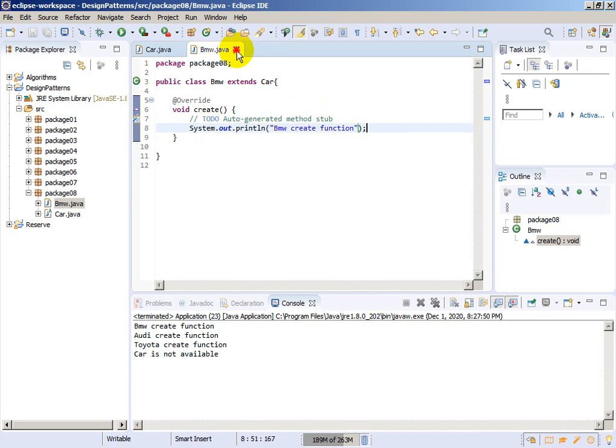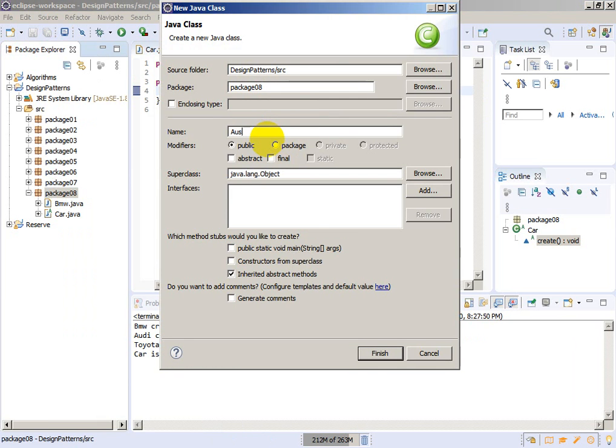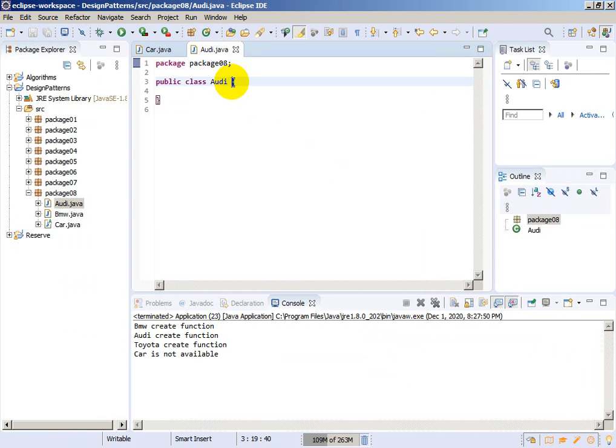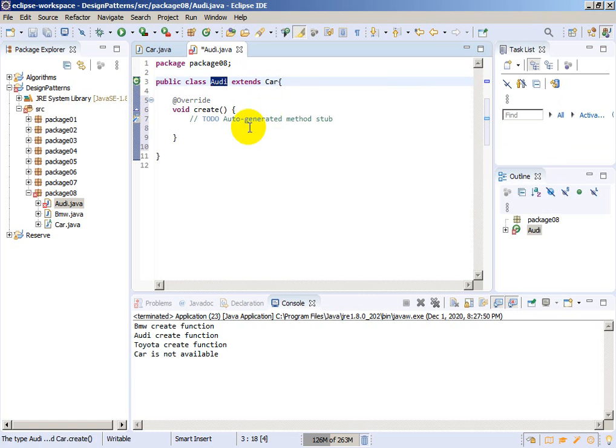And let's create two more derived classes. Audi. This part will be the same as in the previous tutorial. Let's save and implement a create function. We'll just print Audi create function.